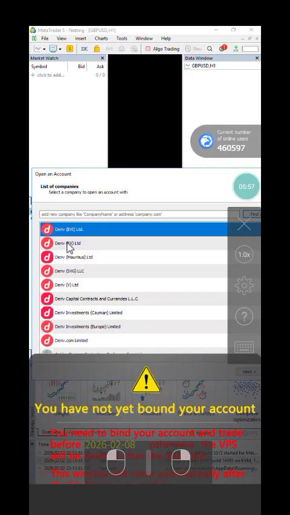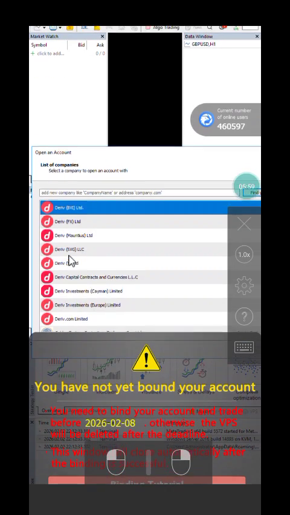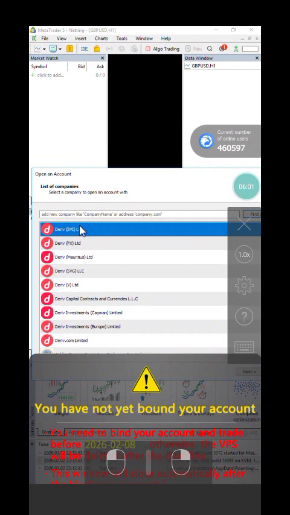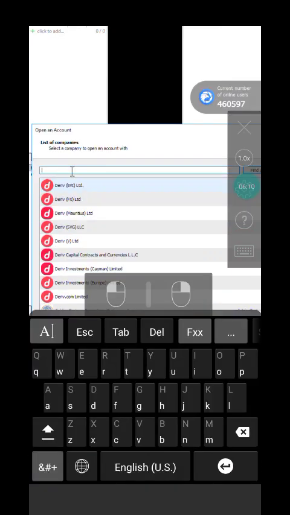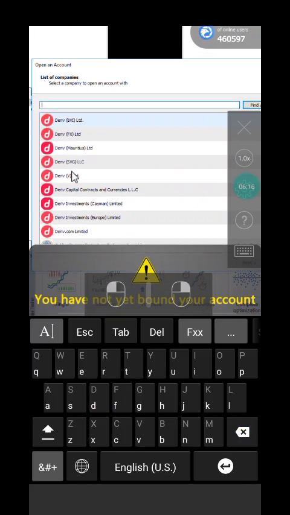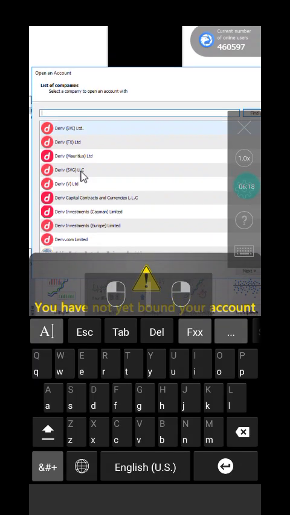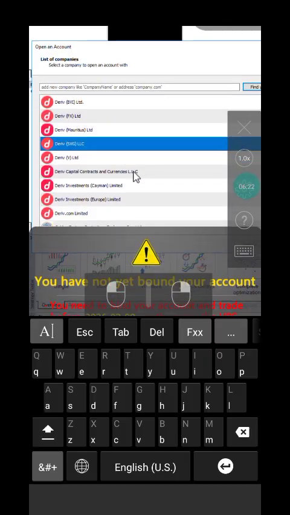I've searched for it before. So if it's not bringing the name of your broker up like this, you need to search for it here. Just search for the broker you want to log into. I want to log into Deriv, so I may not need to search.